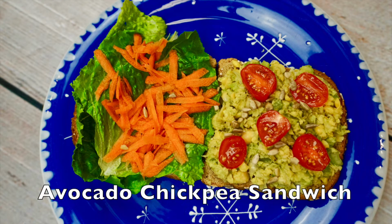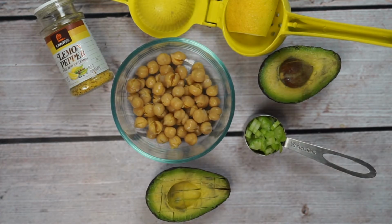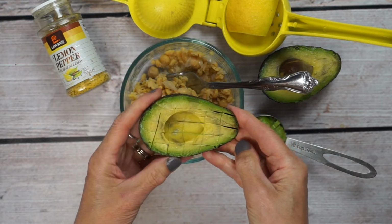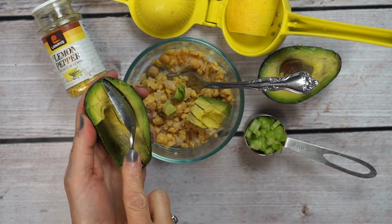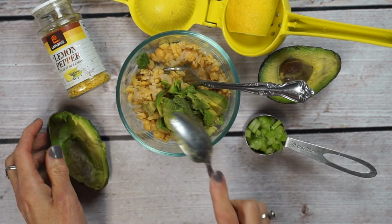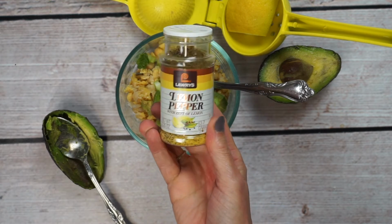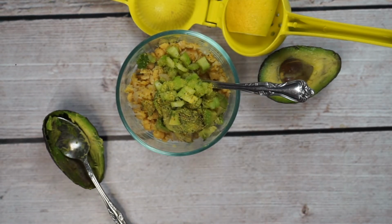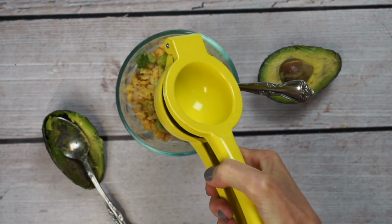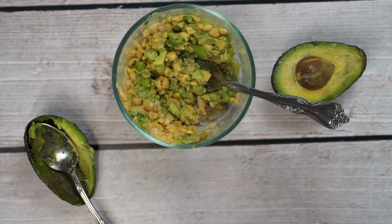For lunch, I'm having an avocado chickpea sandwich. I put mine on Dave's Killer Bread, so this sandwich is really full of fiber. Start off with a half a cup of chickpeas that you've drained and rinsed. Go ahead and give it a mash, and I used a third of an avocado. Throw in some celery, it's about 1/8 of a cup. And toss in a little bit of lemon pepper. Squeeze in a little lemon juice. And stir it up. It is really good, and you're going to like this sandwich also.